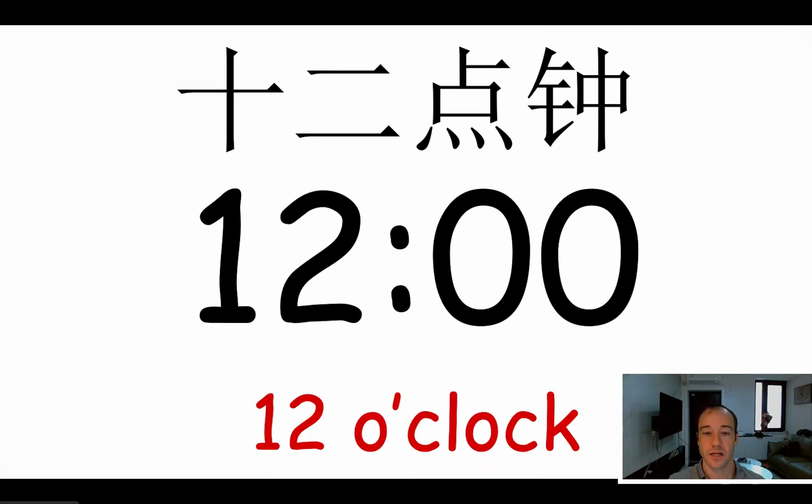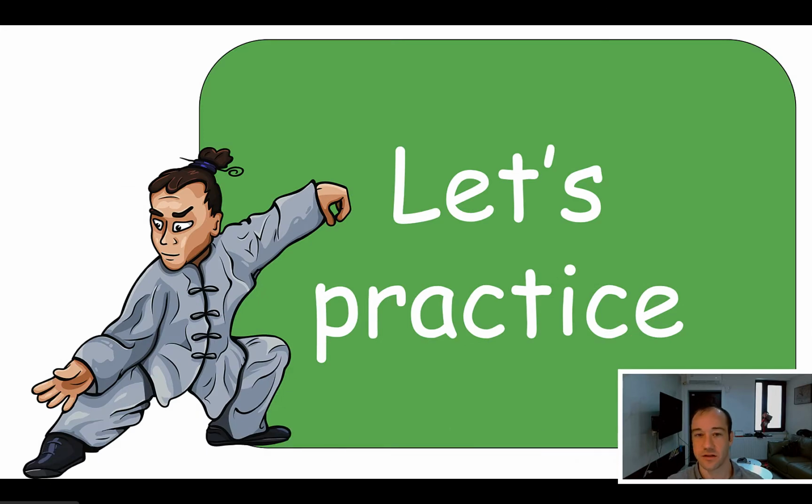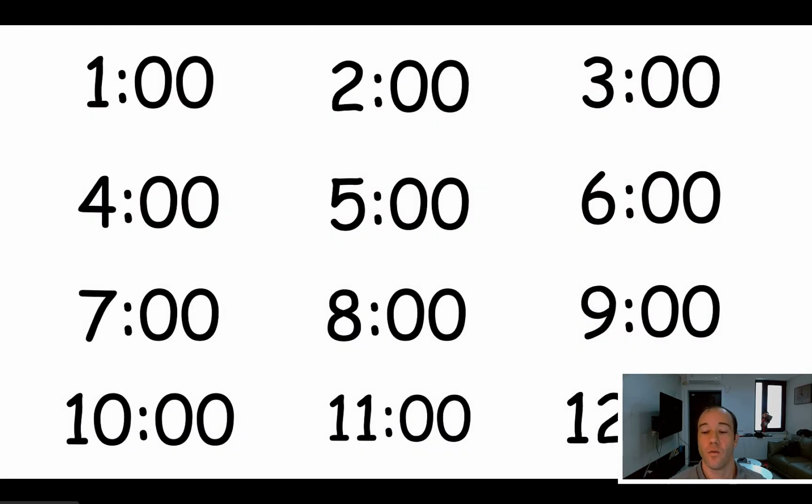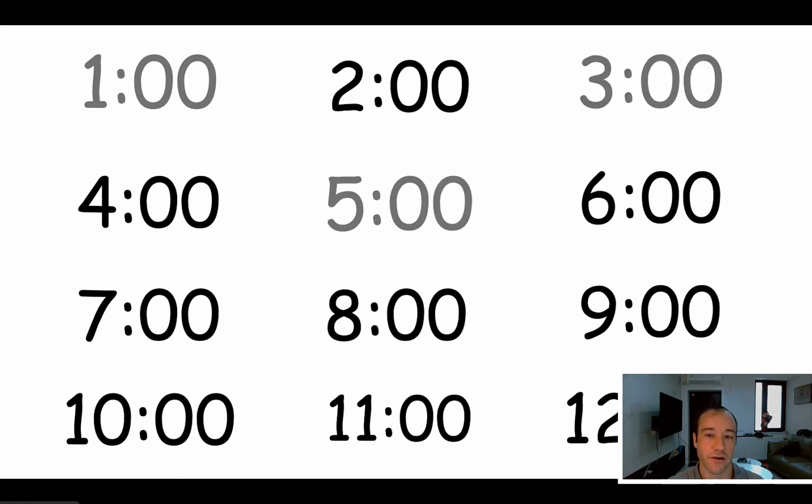Okay, so now do something quick to practice. In this case, it's very simple. I'll tell them, you know, one of the times will flash. The first student to say the time can get a point. Okay, so I'll push it. 5 o'clock. Okay, they all say it as fast as they can, but I noticed that one student was faster. That student gets a point for their team. If they all say it together, I don't give any points. Okay, I'm looking for the student who's saying it really quickly.